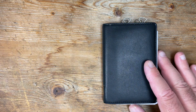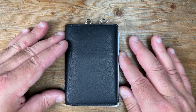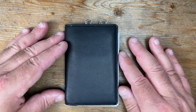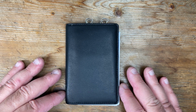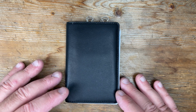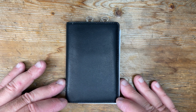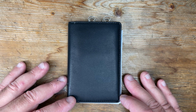And also, although I mention this quite often, this is a Guildford Mini Extra Slim, which was only made for a very short period of time, and I'm lucky enough to own two of them. They're very, very hard to get hold of, but they do pop up on eBay now and again.